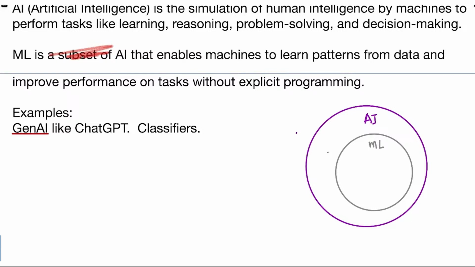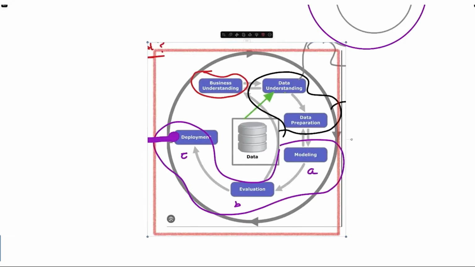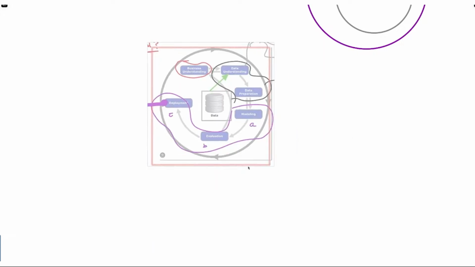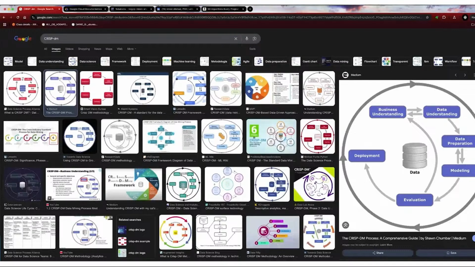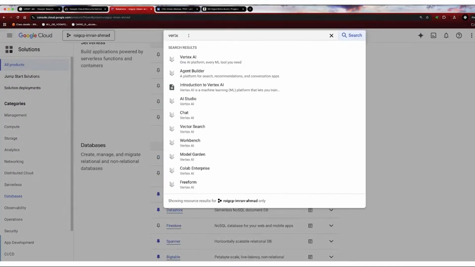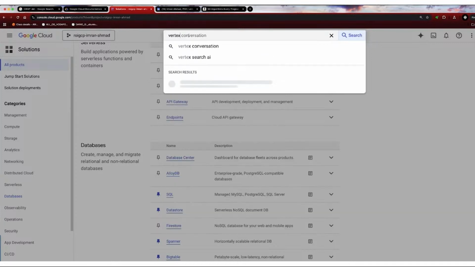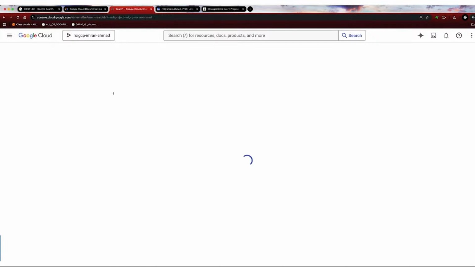Okay, now let's go to Google Cloud, now that we have looked into these basic concepts. Let's see how Google Cloud helps us implement this CRISP-DM life cycle. For that, I will take a picture of this one and bring it here. And I will introduce you to a tool called Vertex AI. If you go to Google Cloud, and you know the name of the tool, you can just write it here. Vertex AI is the name of the tool. You write it there, and Vertex AI is the tool that is used to manage this CRISP-DM life cycle.